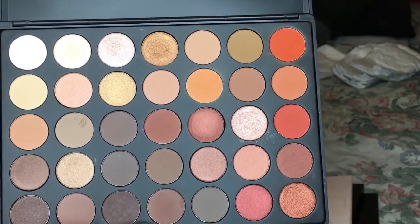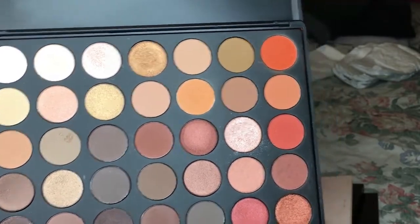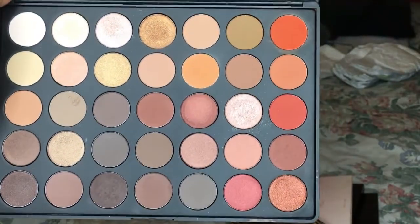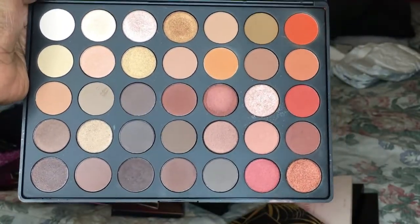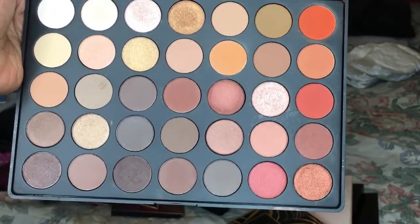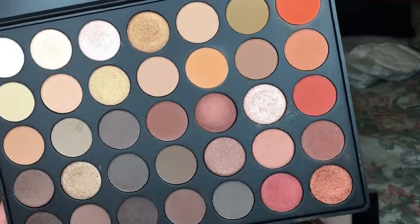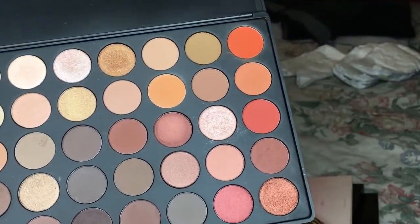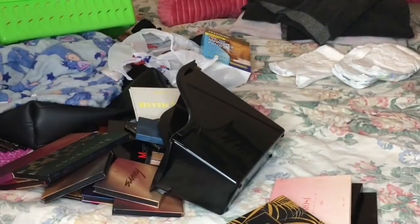Yeah, it just doesn't do it for me anymore like it first did. When I got more into colors, I was excited about this palette, but now, looking at other eyeshadow palettes I got, I'm not very fond of it anymore. It is pretty, but I just want to give it to somebody that's actually going to use this stuff. So yeah.